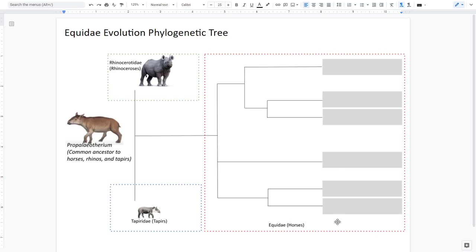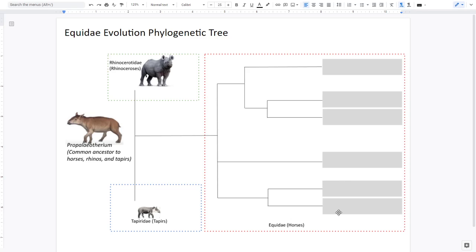What you're going to do, I've really helped you out here. All you have to do is fill in the blank. You'll notice that 2 sets of species here are very close related, and there's the 5th one and the 6th one, not so close. Like this one's not so close, and this one's kind of close to these guys. What you have to do is take all the information that I've given you and try to determine who goes where. Literally, all you have to do is write the genus and species, or the scientific name, here. That's all you have to do.